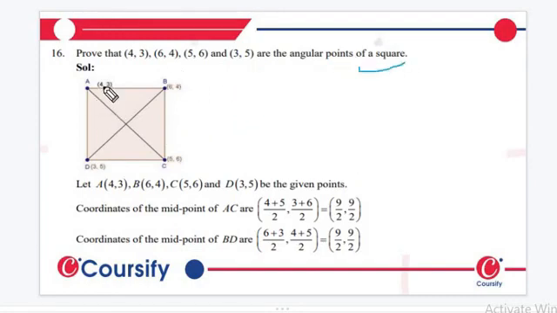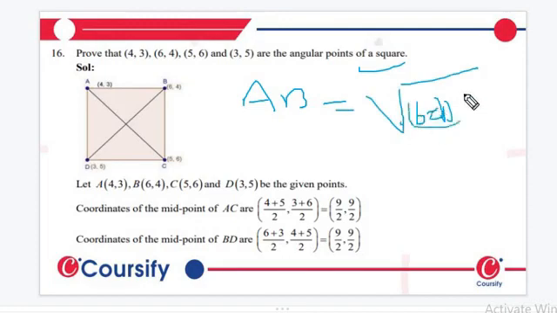This is the square, so length of AB. So we get 5 minus 4 whole square plus 4 minus 3 whole square. So we can write, what we can write, 4 plus 1. This is root 5.